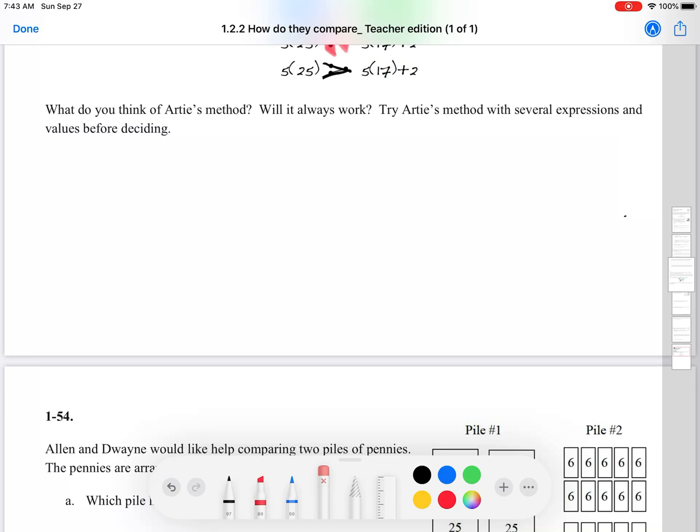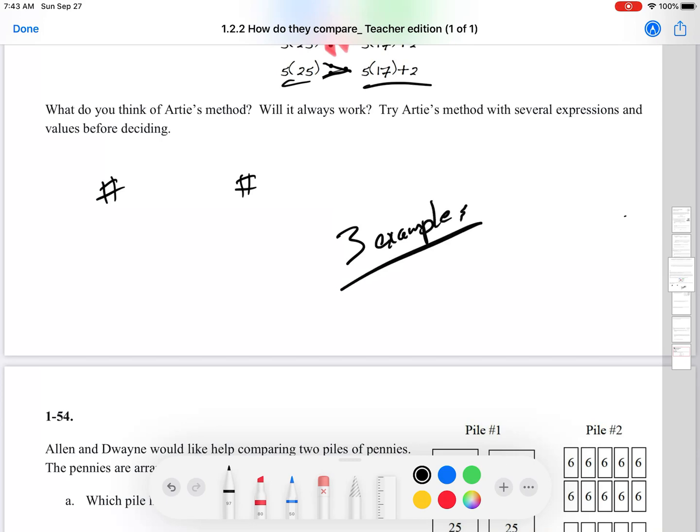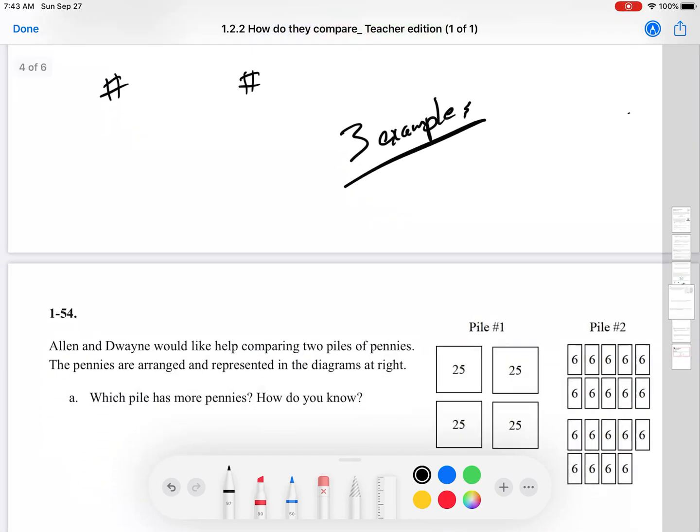I'm not going to write these in here. I want you to pause and try some examples yourself. And you don't even have to use quantities like these. You could simply just put in some numbers. So try it with a number, try it with another number, and try with your dots, right? 2 dots to the larger one and 1 to the single one. I want you to try 3 examples. Pause that and then try those, and then come back to try 154.